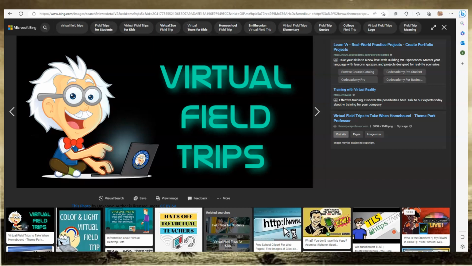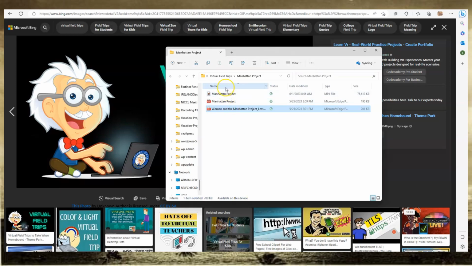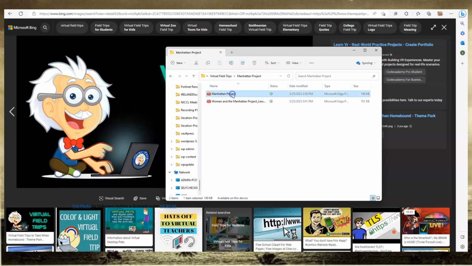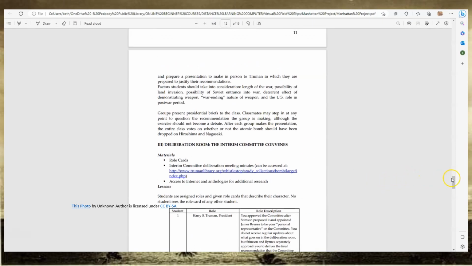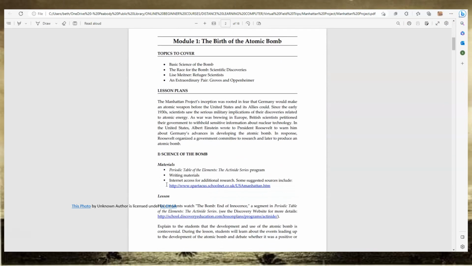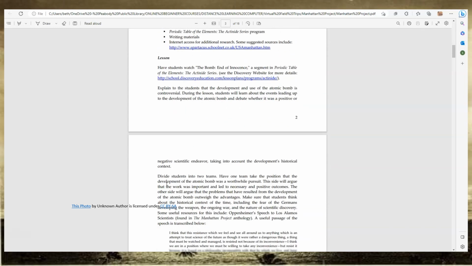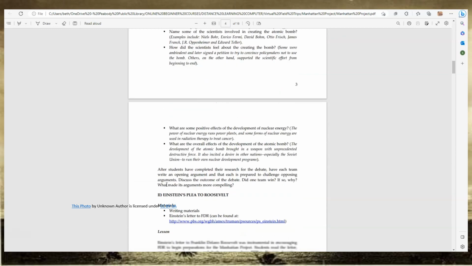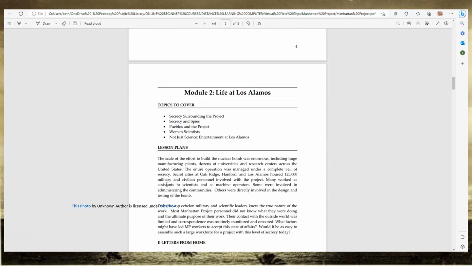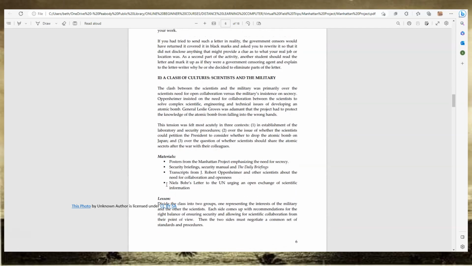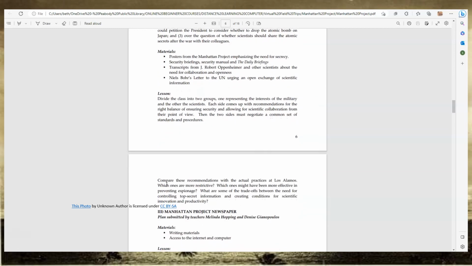First off, I want to show you some of the lesson plans that I have on here. I want to get rid of this real quick. There we go. So this is a lesson plan that is about the Manhattan Project. It actually has 4 modules included. So you would be able to come in here and tweak it the way you would like to accommodate whatever kind of lesson you would like to have affiliated with the Manhattan Project. This is just kind of a guidance. So you would be able to, again, alter this the way that you would like.